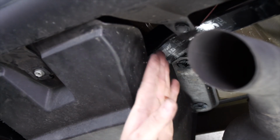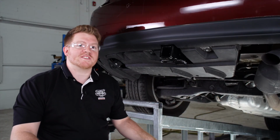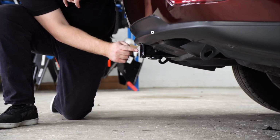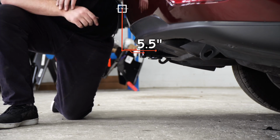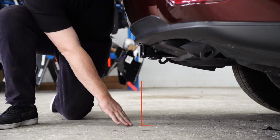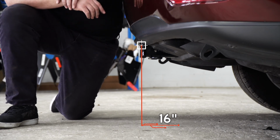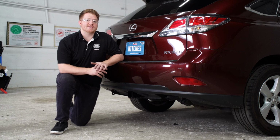So now let's go ahead and pull it down on the level ground to show you some measurements for your hitch accessories. This is a 2-inch receiver. From the pinhole to the edge of the bumper is 5.5 inches, and from the ground to the top of the inside of the receiver is 16 inches. And that will help you determine the length, rise, and drop for your hitch accessories.